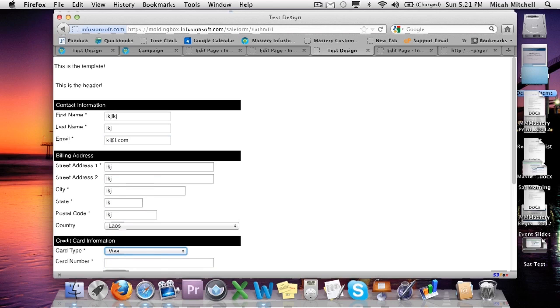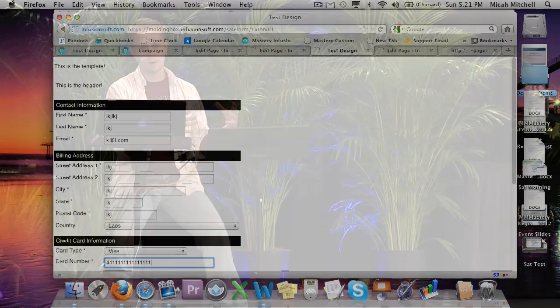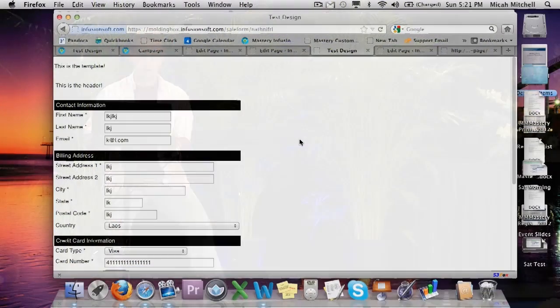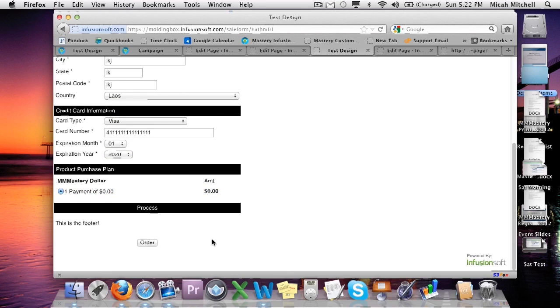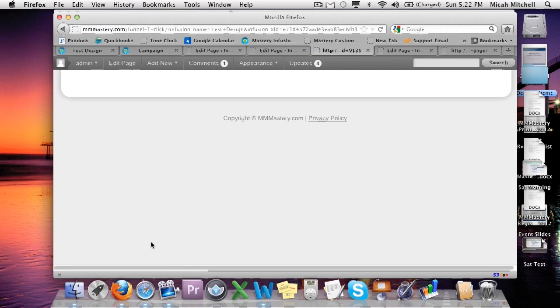Okay, so here's where I'll explain. If you don't use a 4 and 15 ones, you can't test this form right now, because a 4 and 15 ones is a valid card number. They do what are called mod 10 checks. So as you're testing, you have to use the test card. You can't just put in gobbledygook where Infusionsoft won't let it through, because this card is valid. Basically, when you submit an order, Infusionsoft first checks, does the card appear to be valid before they even send it off to be processed. This one appears to be valid, so they'll send it to be processed. In this case, where it's $0, it won't even process it, meaning it'll go through. So now I can test my form, and it should send me to my one-click upsell page.